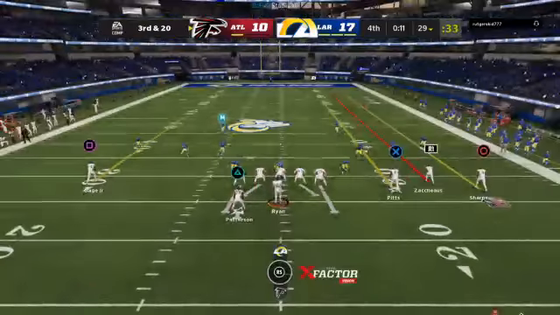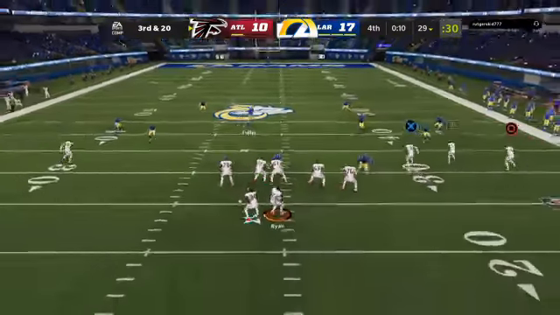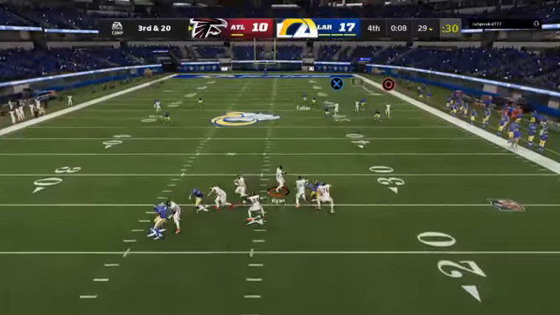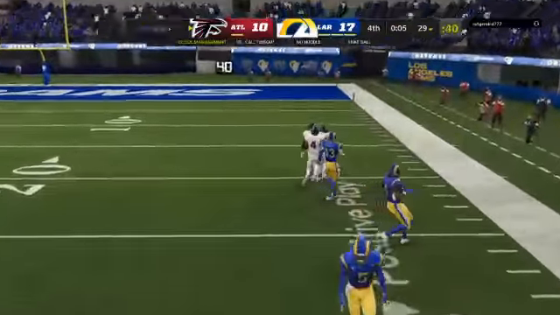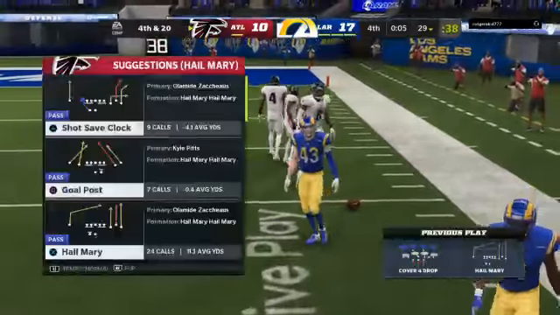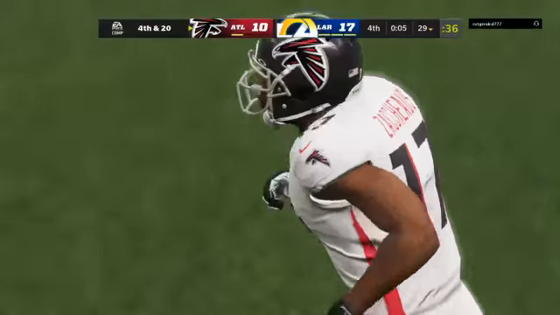So the sack pushes him back, and now it's 3rd and long for Ryan and the Falcons. Throwing now is Ryan. He's going to let it fly. And that is incomplete, stopping the clock with 5 seconds to go. So after all of this, it comes down to one final play.